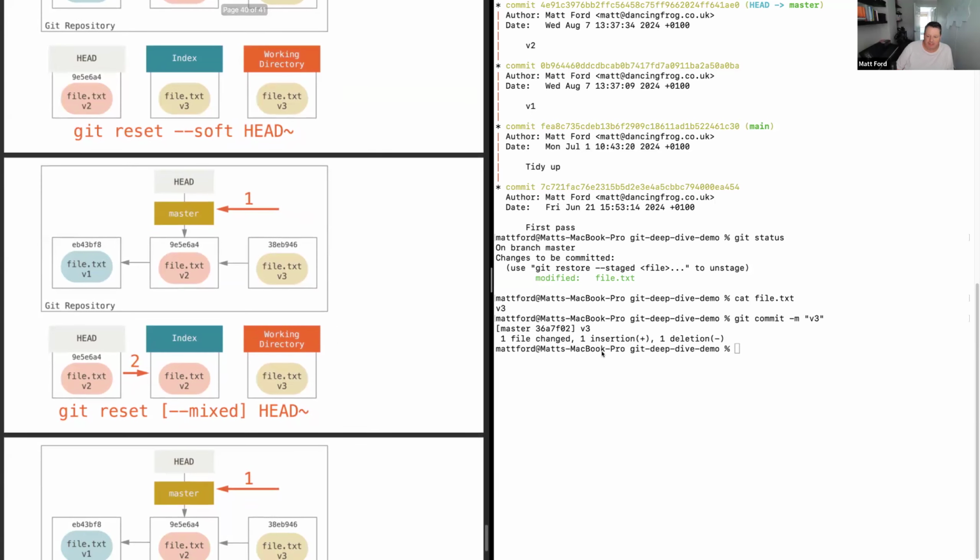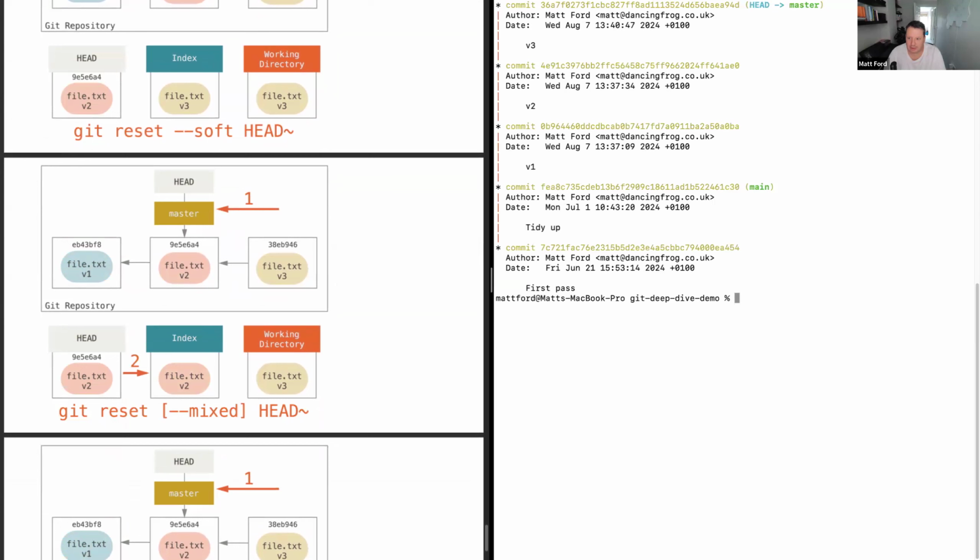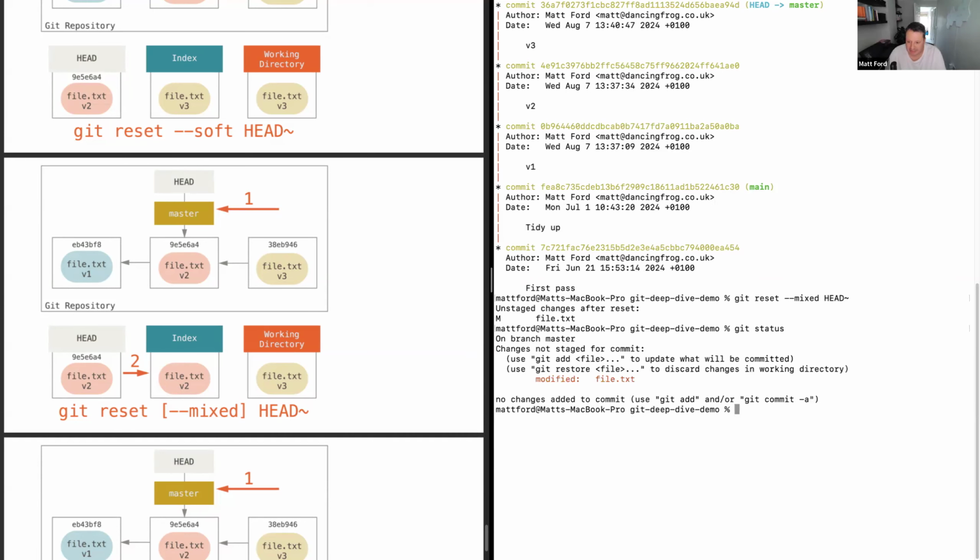So then the next stage of reset. Let's have a quick look at where we're at. The next stage of reset is mixed. And this does exactly what we've just seen, but also now changes the index. So when we do a git status now, we see that our changes have not been staged.